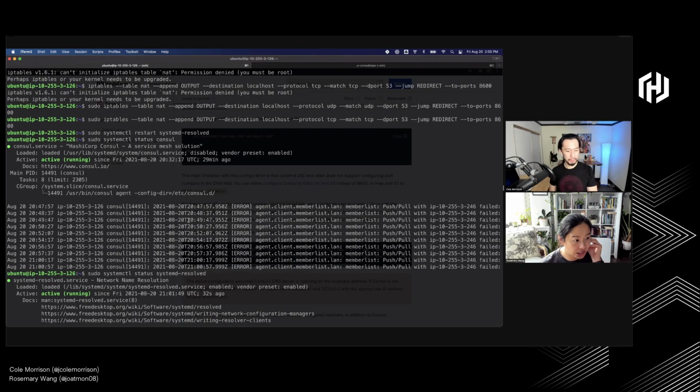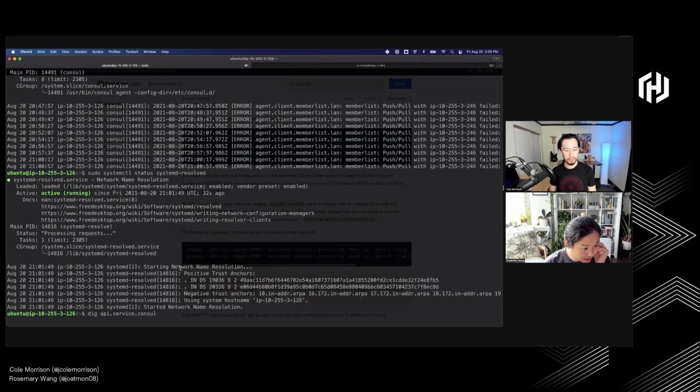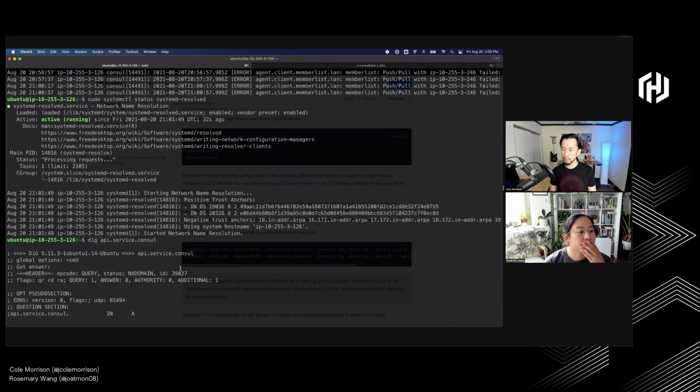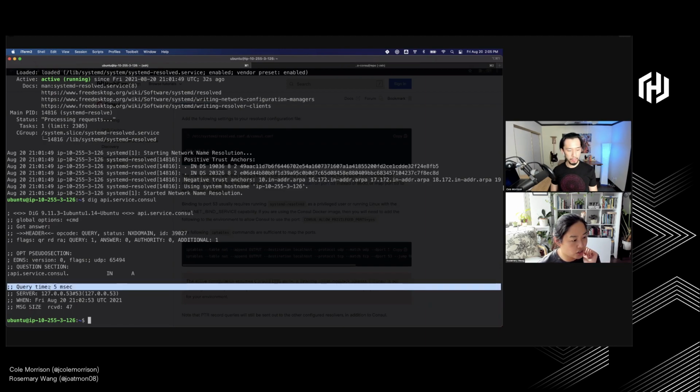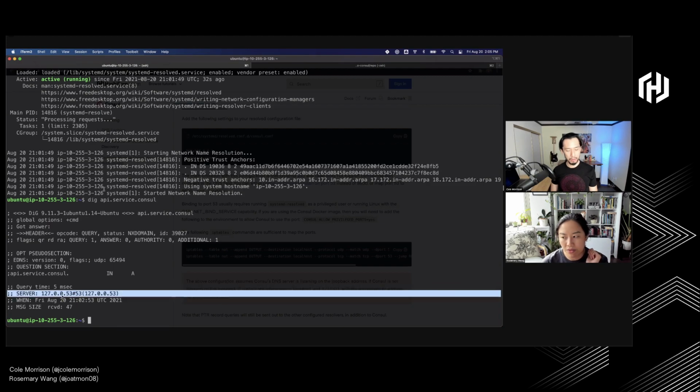We'll come back to it. All right, so let's think. It looks like it's resolving to the EC2, right? You see at the bottom where it says query time 5 milliseconds, server is 127.0.0.53.